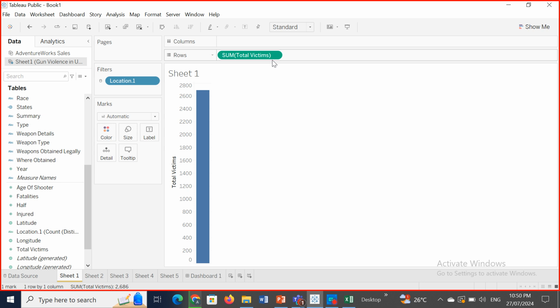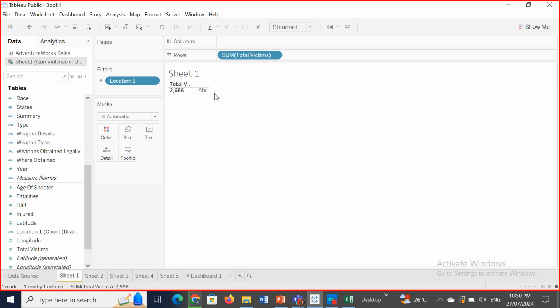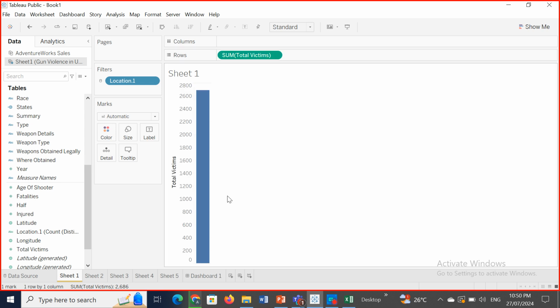You can see that it's just giving me the aggregate. Then when I change this to discrete, it gives me in the form of a table. This is what will be displayed, just that in a table format. Then when I change it back to continuous, it displays this in the form of a chart.